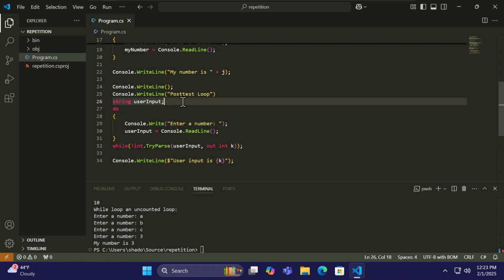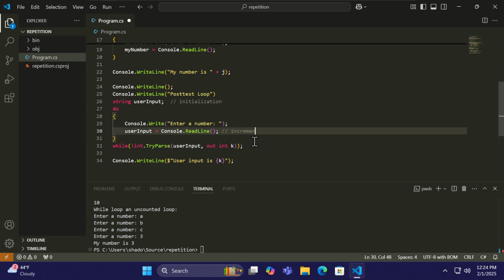So your initialization's here, conditions here, but your increments in the center. Let's add that. Initialization, step. I was calling this increment.